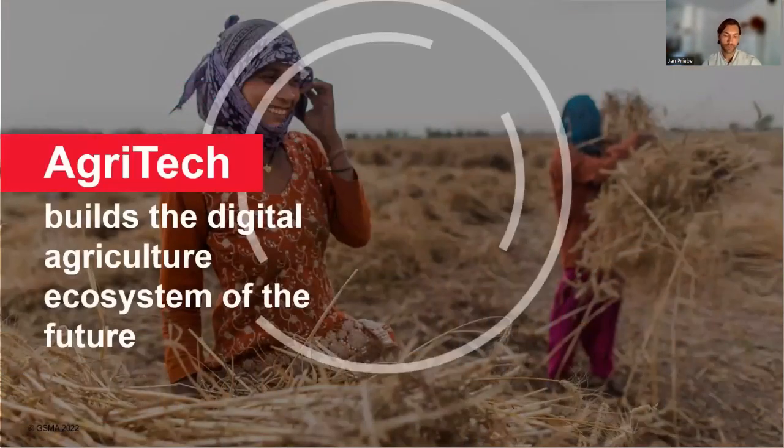So our program within M4D is the Agri-Tech program. The vision of the program is to achieve equitable and sustainable food chains that empower farmers and strengthen local economies. And we do this by bringing together and supporting the mobile industry, agribusinesses, innovators, and investors in the agri-tech space to launch, improve, and scale impactful and commercially viable digital solutions for farmers in the developing world. And we do this through our research and insights work, where we inform the international development community on the operational and business models that have the highest potential for impact. And we also run innovation funds and provide technical assistance. And by providing funding and deep technical expertise, we can support scalable, commercially viable digital solutions that impact smallholder farmers and the agricultural industry.